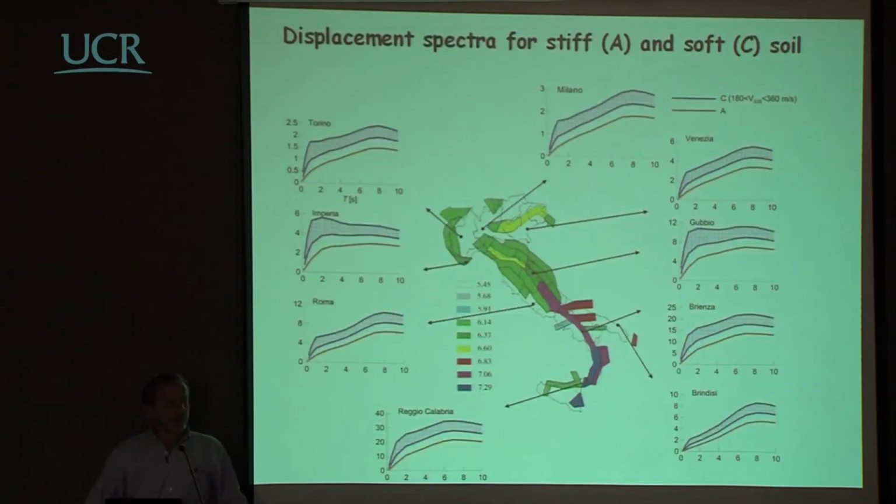And of course, you will end up also with very different spectral shapes, and I won't enter into detail on this matter, but I think it will be interesting for those of you who are dealing with the seismic code for Costa Rica, maybe to go into some more detail on this aspect.